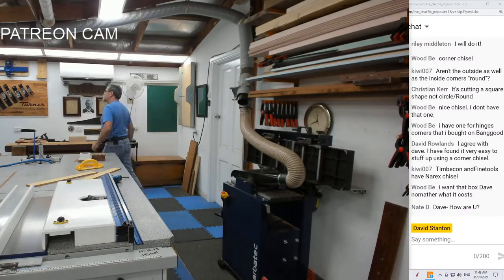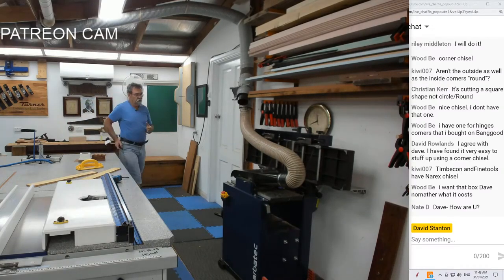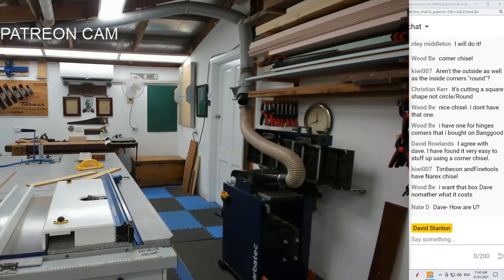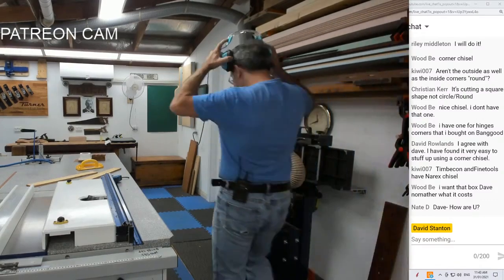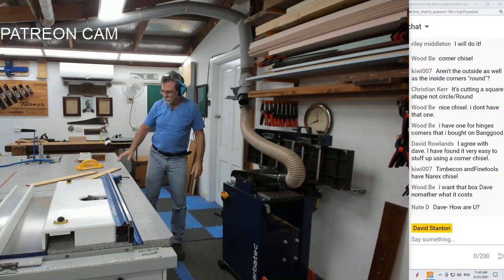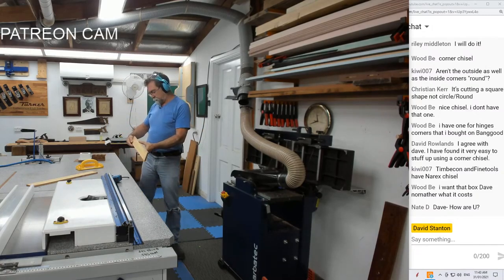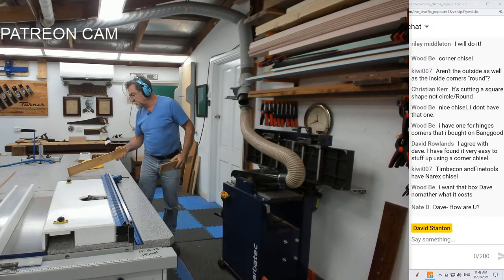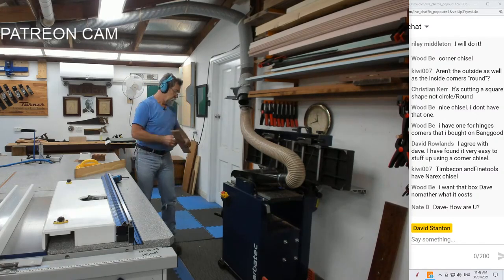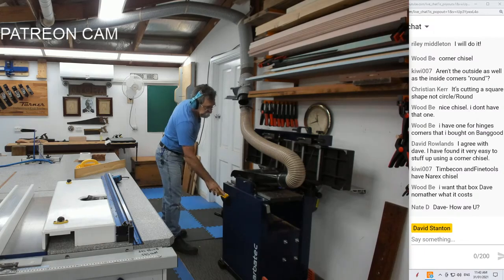Make sure that that port is open, and it is. We'll turn on the dusty, and I'll put the muffs on and open up that blast gate. See how they stick? It's a pain. All right. That one, we'll see how it goes. It's pretty highly figured there. All right. Feed her in.